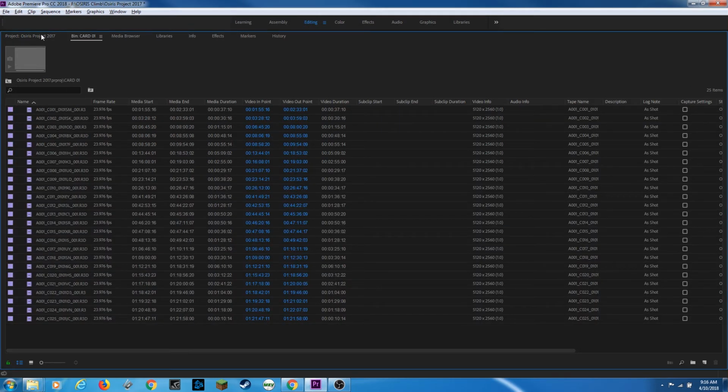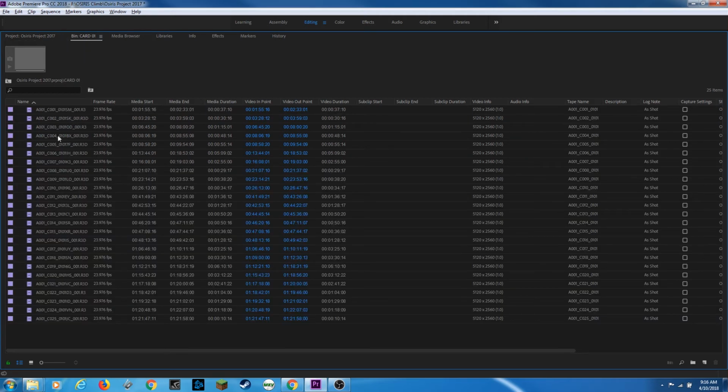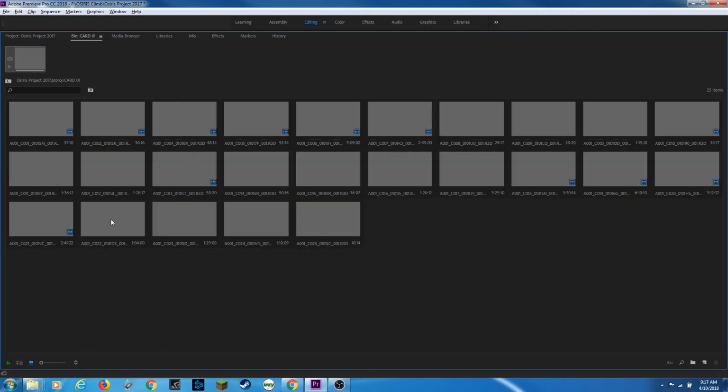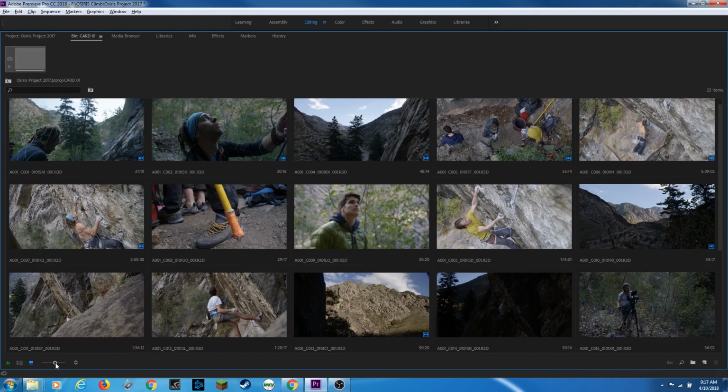Now that I've got one of my cards here opened up in a separate tab, you see I got my project window in list view, and I've got one of my media folders opened up in this separate tab. If I go down and click on icon view, it brings up thumbnails of my media in that folder. Now I can go down here and grab the slider and increase the thumbnail size. As I move my mouse over these, you have a live scrub. I'm not clicking, I'm just hovering over and scrubbing and moving through my media here.